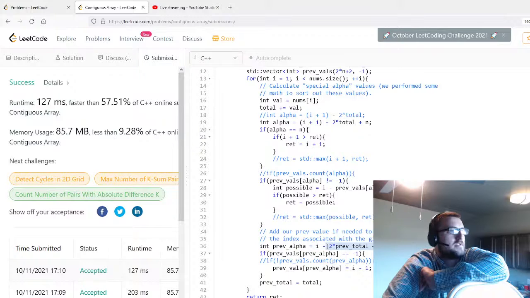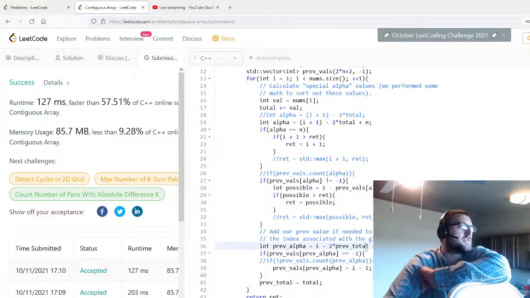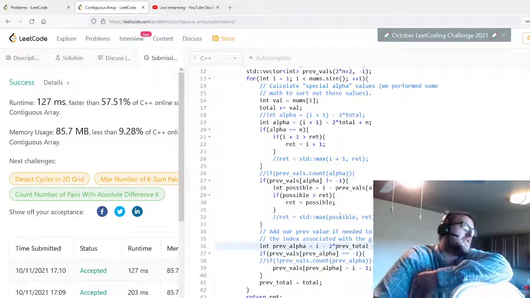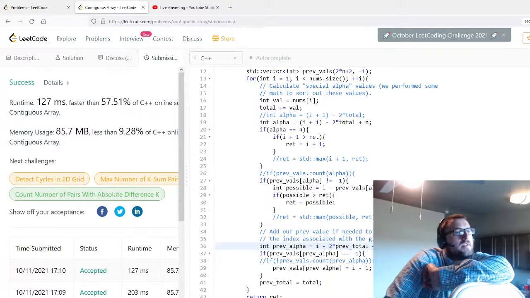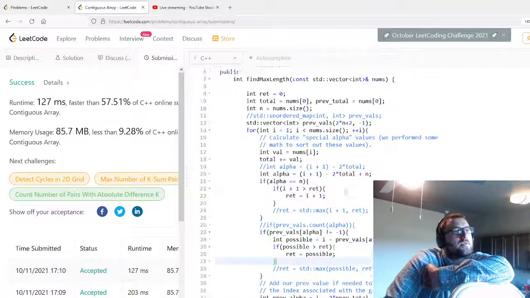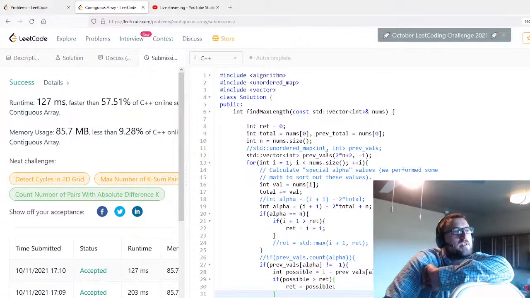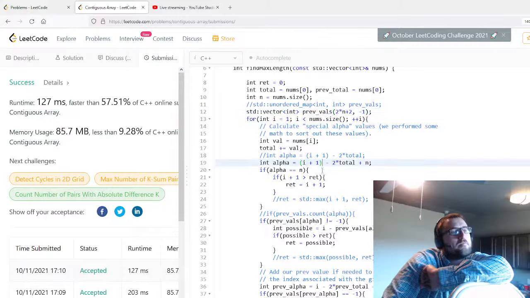Maybe, I don't know. Can update previous alpha each time instead of using previous total. You might be able to do that, I guess. I don't really have a solution, quite frankly, beyond this. This is not much better, though.